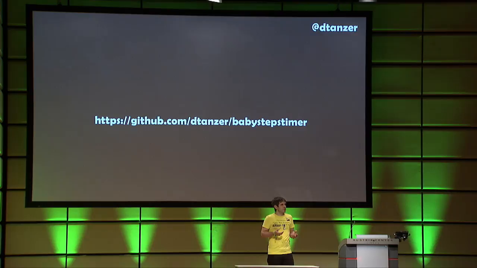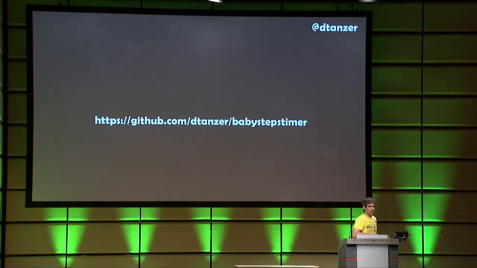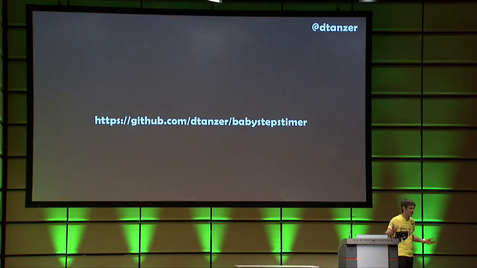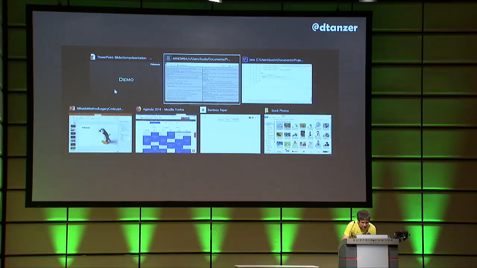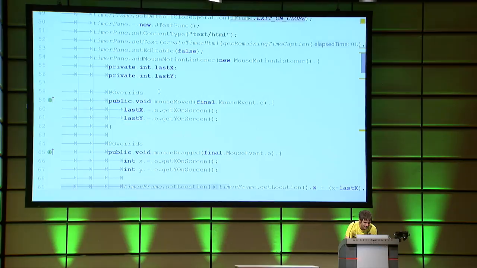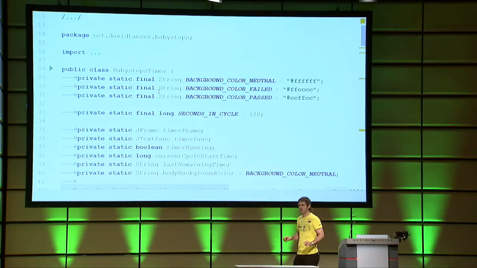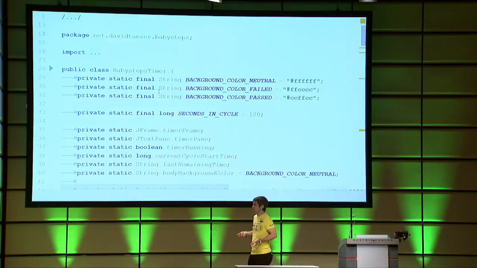Let me show you some bad code. I wrote it a couple of years ago as a starting point for refactoring exercises. I wrote it in Java, and then some people loved it — or hated it — so much that they translated it to different programming languages. So if you want to do this exercise in C#, C++, or JavaScript, you can. Today we're looking at the Java version, and you can find all the versions on GitHub. It's reasonably short — really just 160 lines of code. It's Java, and even pretty old Java — you could run this in Java 5.